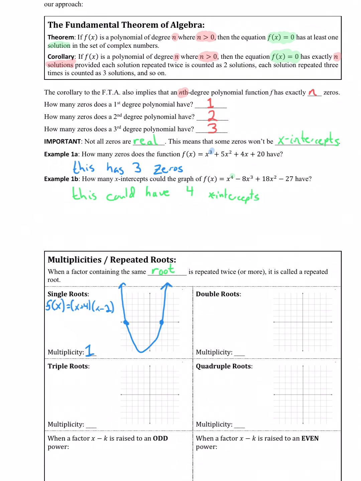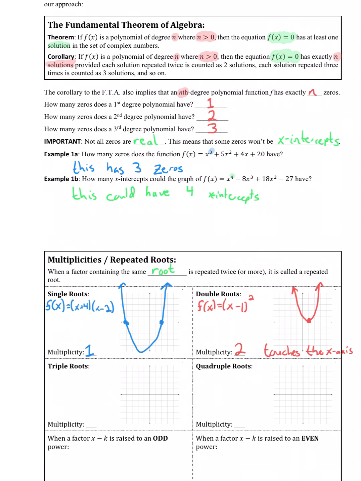When we look at a double root, you'll see what I mean. Double root could be x minus 1 quantity squared. It could look something like that, where it literally touches the x-axis and then it turns around. That's a double root. So it touches the x-axis, but it doesn't go through. That's what would be considered a double root, which is possible. Like here's a factored form equation that shows it.